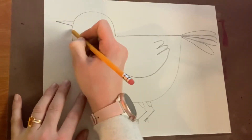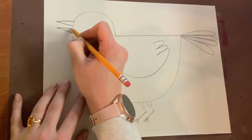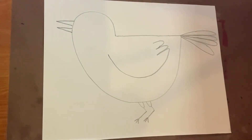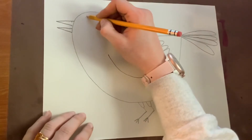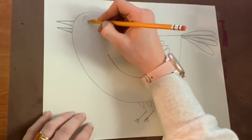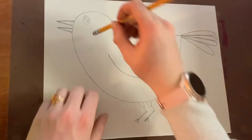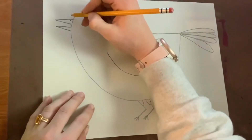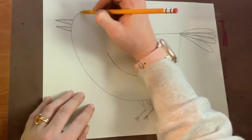Now on the front of Hitchcock's face, draw two pointy triangles for the two parts of his beak. If you're drawing sunglasses on Hitchcock today, don't draw eyes yet. If you're not drawing sunglasses today, you can go ahead and draw an eye like this — all you need is one circle with two little circles inside for highlights. Later you would color that eye all the way in except for the highlights, but I'm going to have some sunglasses on my Hitchcock.